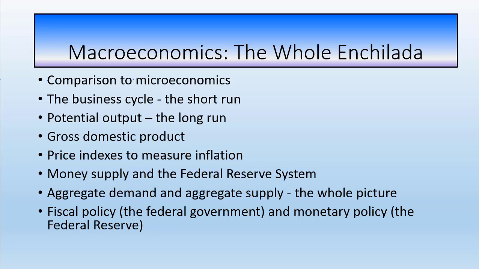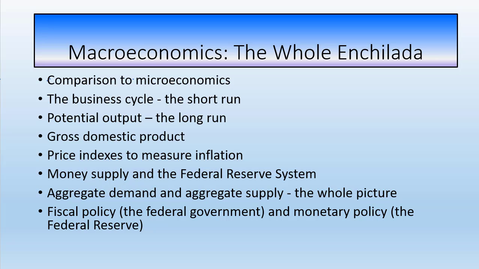Macroeconomics, if you look at it carefully and how it was developed, unfolds a little differently, but the big picture of what macroeconomics is designed to do is pretty cool. We'll talk about the business cycle, which is the short run. We'll look at potential output, which is the long run. We'll study gross domestic product, which is output. And if you recall from the circular flow diagram, somebody's income equals somebody's expenditure in the overall economy. So we'll work off of that.